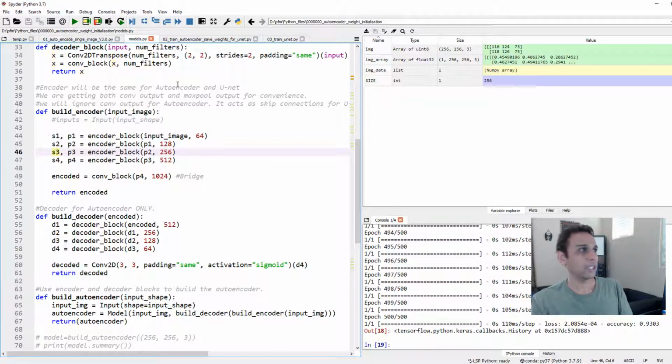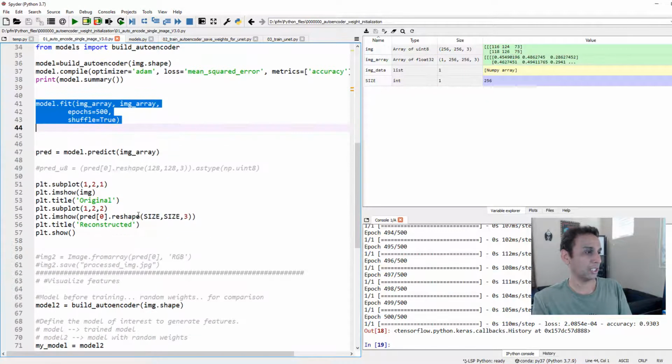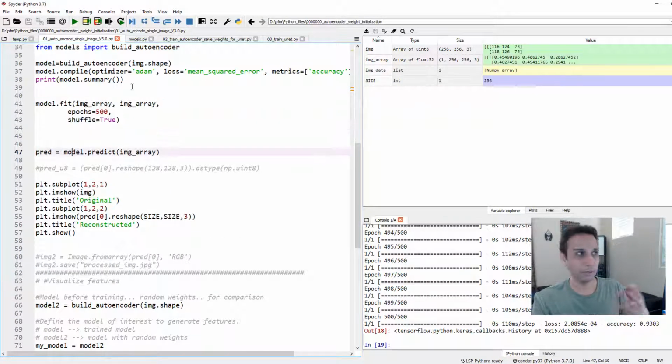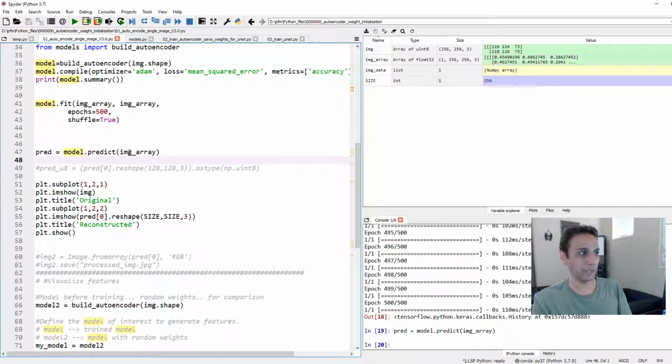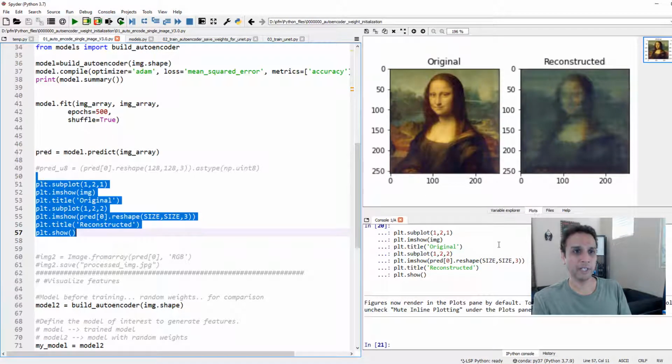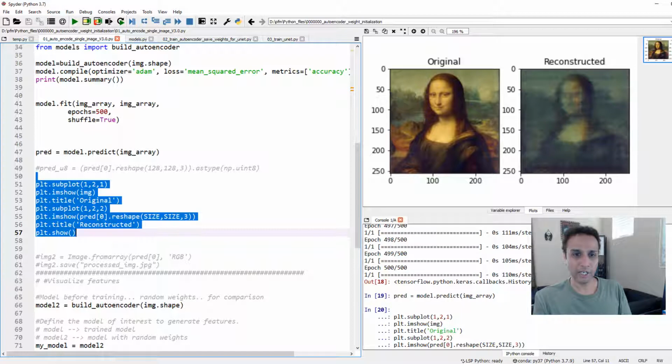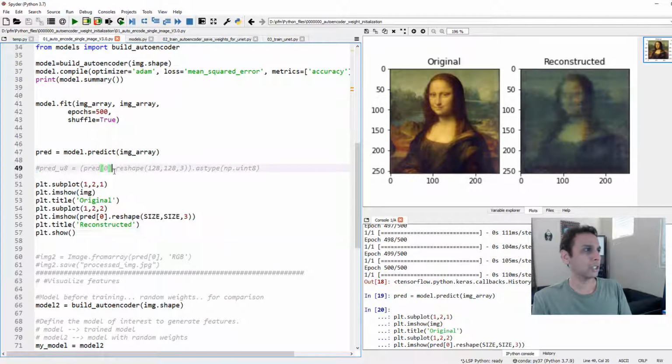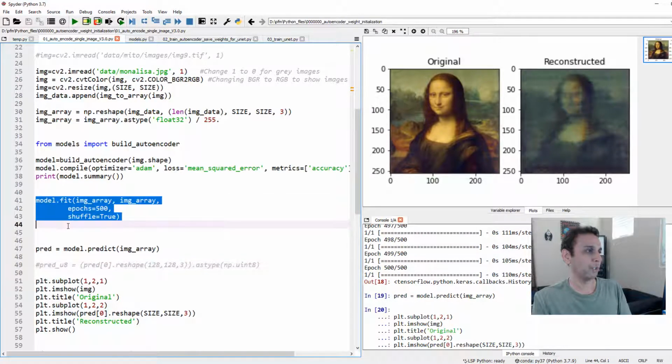Okay, there you go. The training is done. So let's go ahead and reconstruct, like predict on my original image. So hopefully it should reconstruct a decent image. So let's go ahead and print out the original and the reconstructed image. That's not a good reconstruction. So what kind of accuracy? 93, right? So let's do this one more time.